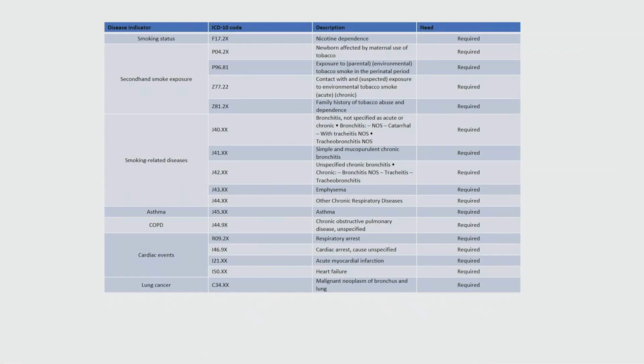So one of the first things we had to do, of course, was to decide exactly what data we wanted pulled from the electronic health records of the hospitals and the healthcare providers. Well, we figured out we needed to identify patients who smoked and who had tobacco-related diseases. And so we had to figure out what ICD-10 codes those would be. But we also wanted to make sure we didn't need to know who these people were or their names. We didn't need to know specifically where they lived, but we wanted to be able to geo-mask it in a way that we could use that data to really identify hotspots, which I'll show you in just a second.